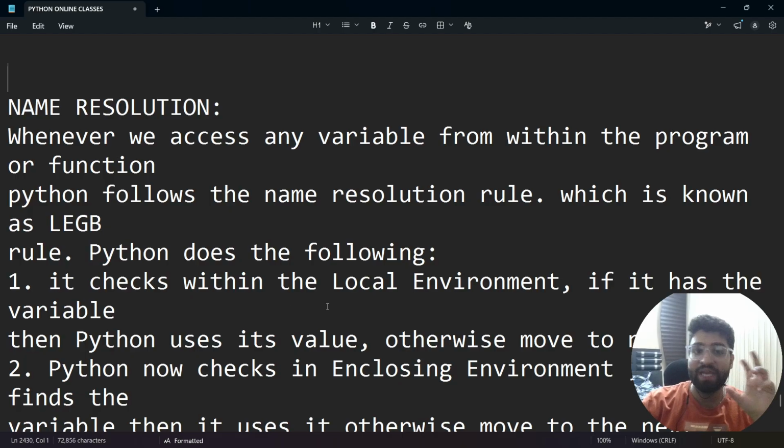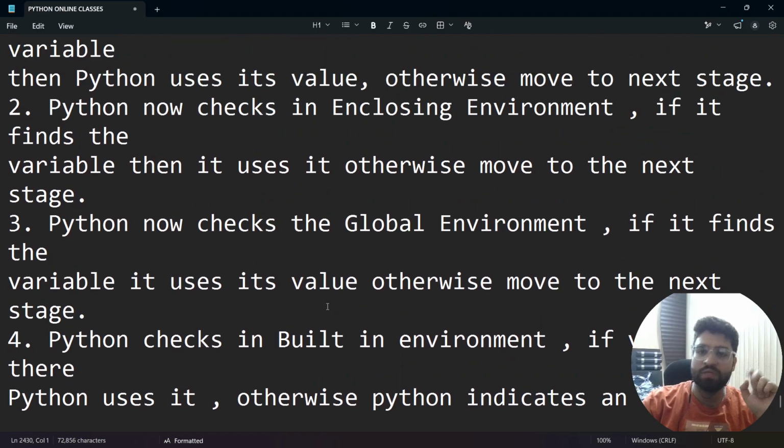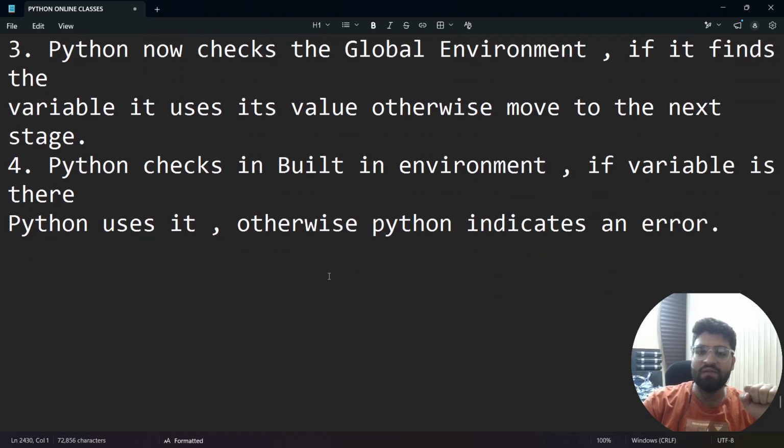If it has the variable in it, then Python uses its value. Otherwise, move to the next stage. Second, Python now checks in the enclosing environment. If it finds the variable, then it uses it. Otherwise, move to the next stage. Python now checks the global environment. If it finds the variable, it uses its value. Otherwise, move to the next stage. Python checks in the built-in environment. If the variable is there, Python uses it. Otherwise, Python indicates an error.